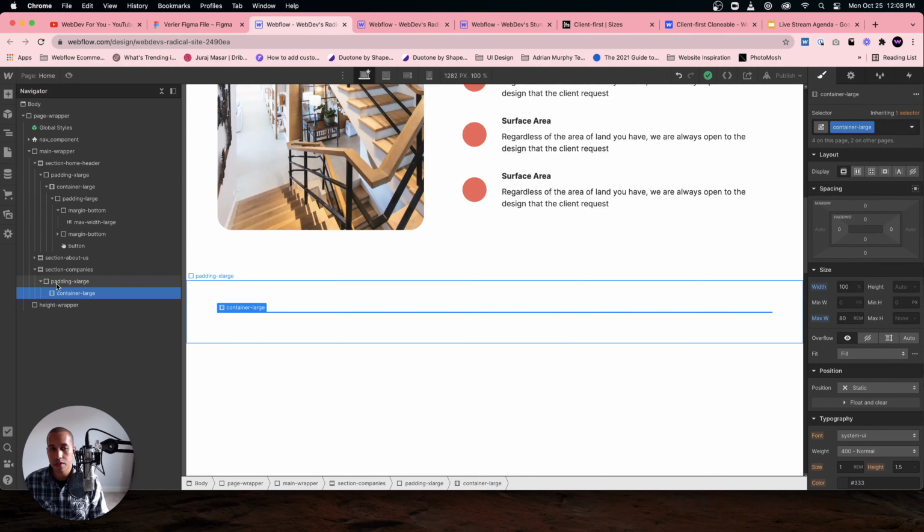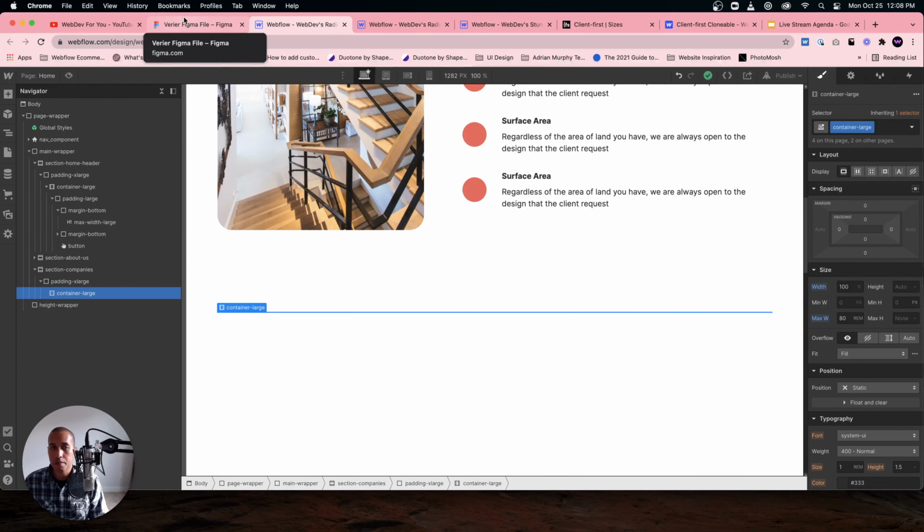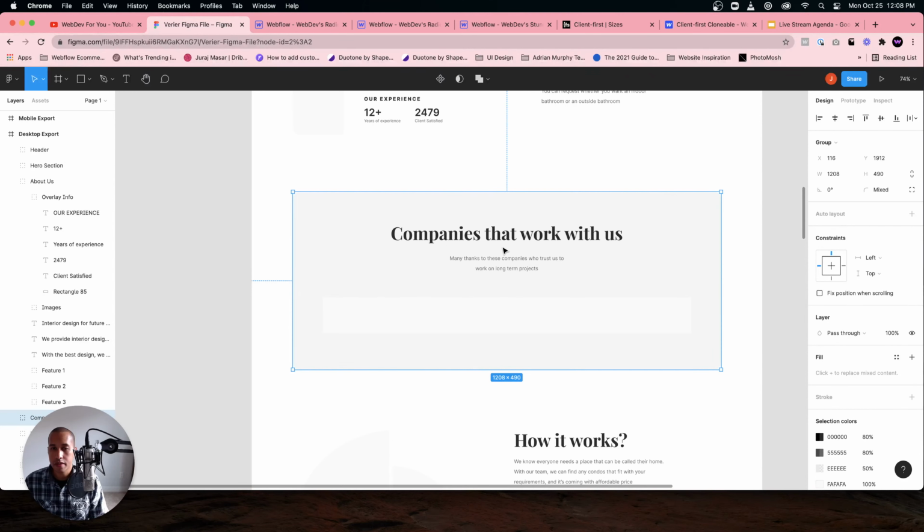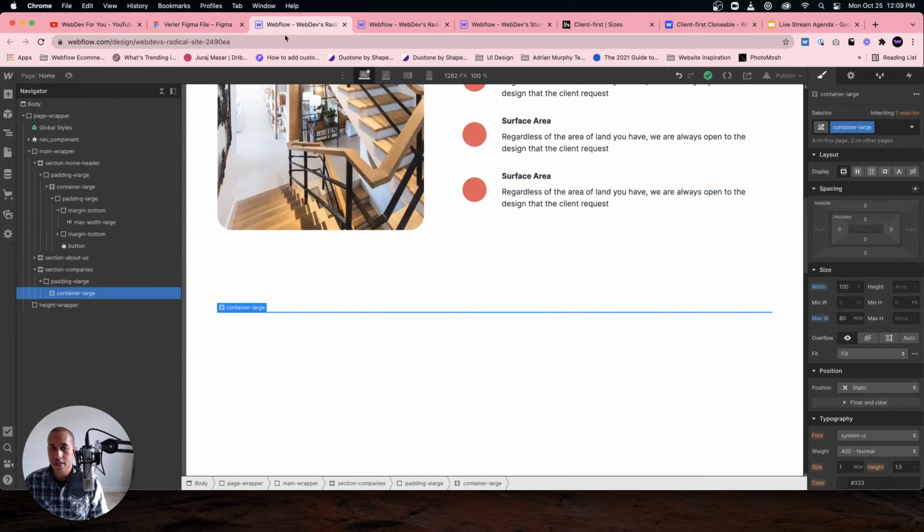And then I just have to go into the container and create my component. My component here would be just this wrapper that has the heading, the div block. Then I would add another wrapper here and add some logos in this wrapper. So let's go ahead and do that. First I want to add, let's see. Container large.